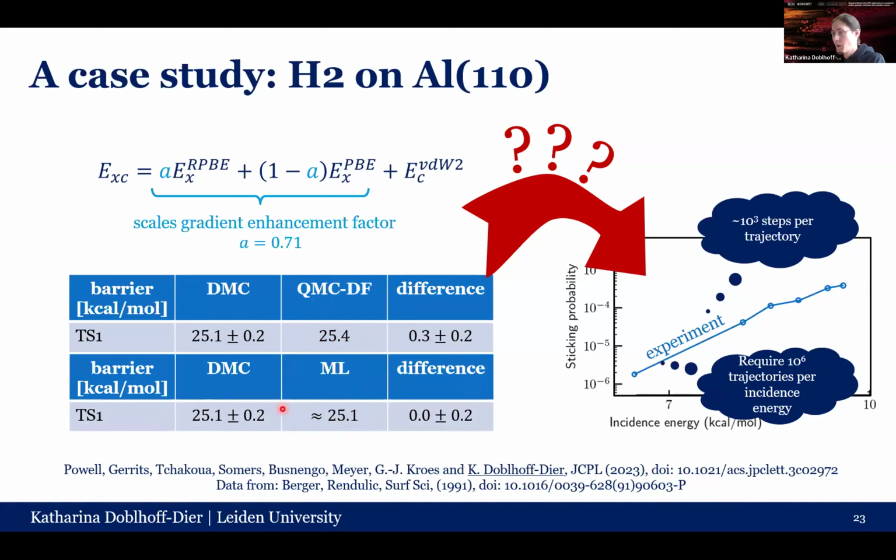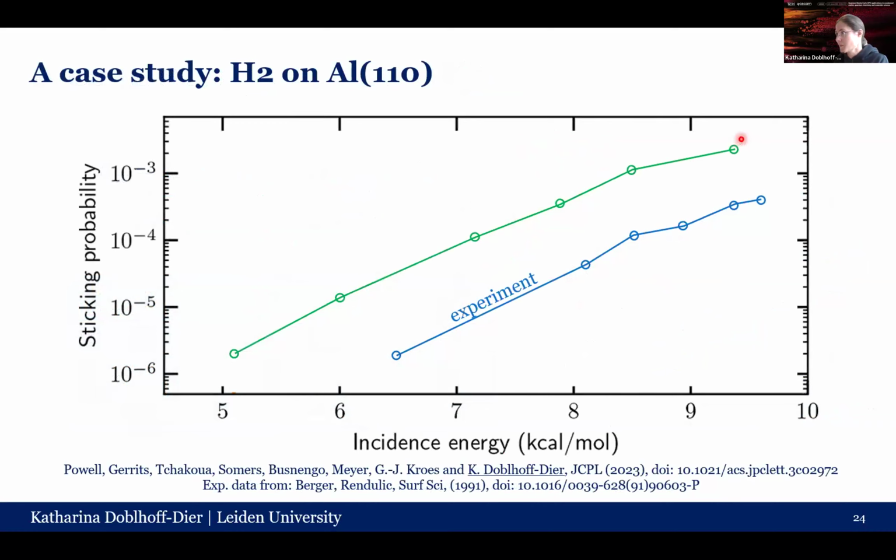And again, we get the barrier height for the lowest lying transition state reasonably well. The difference between the DMC, again, remember this now gives an entire potential energy surface, while this is a single point. And we can take this entire potential energy surface to do the dynamics, and these are the results here. Now, the results that I'm plotting here are actually obtained keeping my surface fixed and using the Born-Oppenheimer approximation. You can say, okay, that is a bad idea because actually aluminum is not that heavy and hydrogen might actually kick on the aluminum and lose some energy to react, and something might happen.